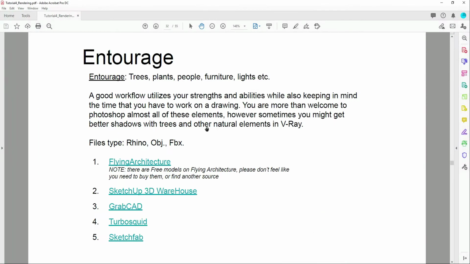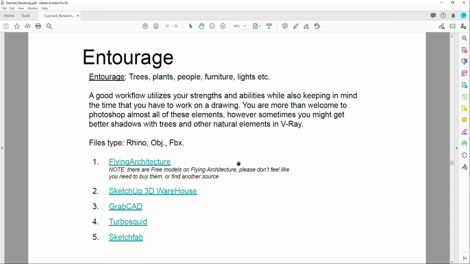Okay, so one of the last things we're going to go over is entourage in our V-Ray. It's really important to think about the workflow or strategies that keep in mind your strengths and abilities when modeling and outputting this render. If, for example, you don't have time to Photoshop everything, maybe it's a good idea to find entourage with some of the sites that we've included.